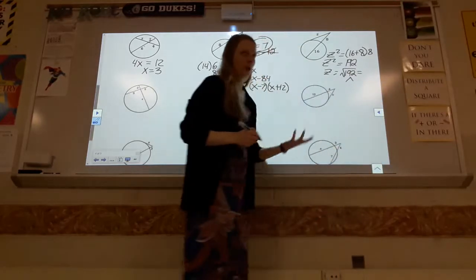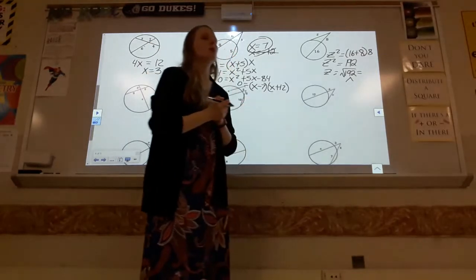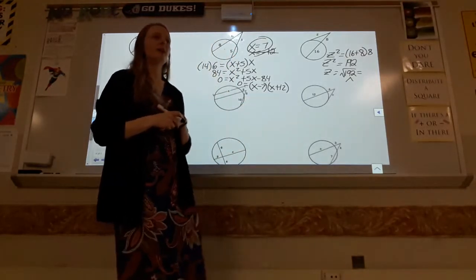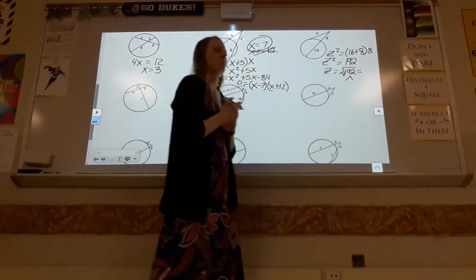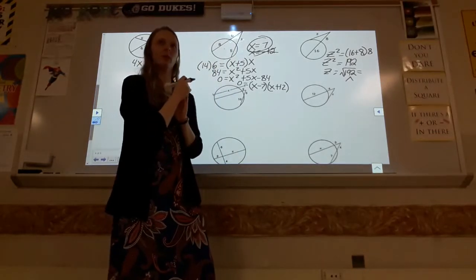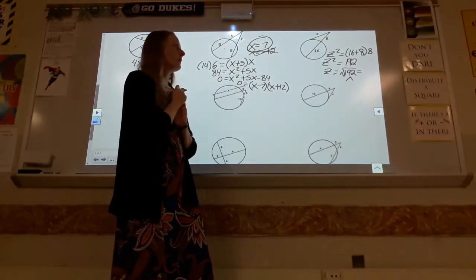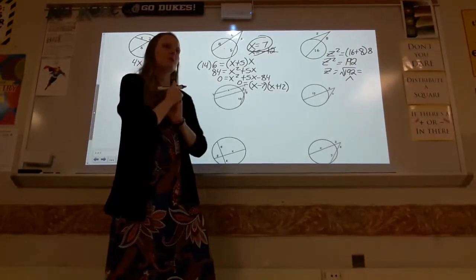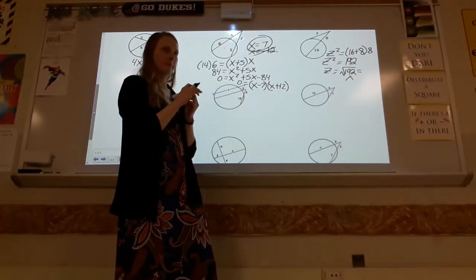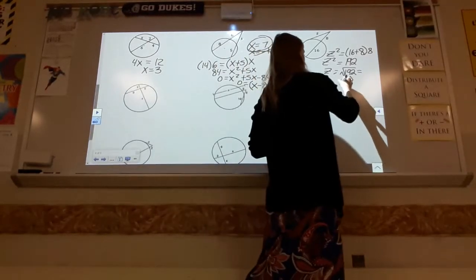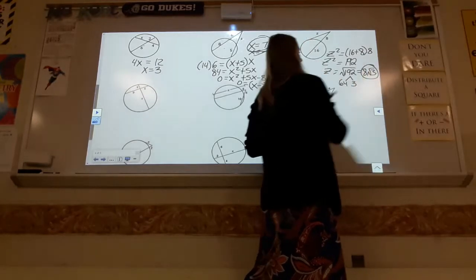Here's another example where you can use your calculator, that little trick I taught you. If you want to figure out what the biggest perfect square is, you can do 192 divided by x and find the factors and look for the biggest perfect square in the table of values. What's the biggest perfect square that is a factor of 192? 48 is not a perfect square. It's 64, and then what's the other factor? 3.